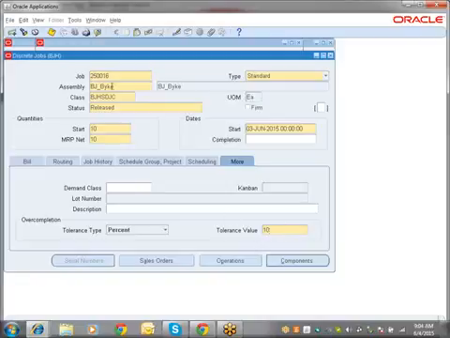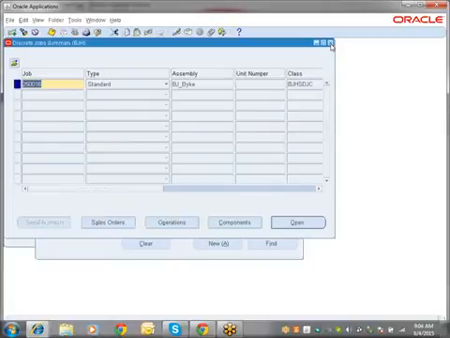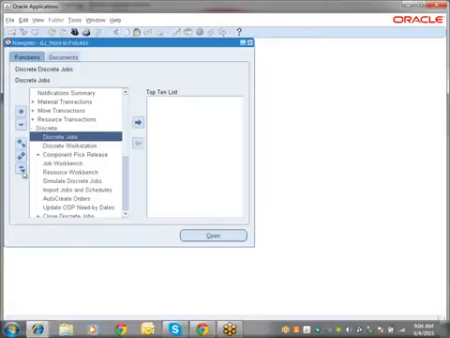Select the button, save. Then close the form. Next, create more transactions.